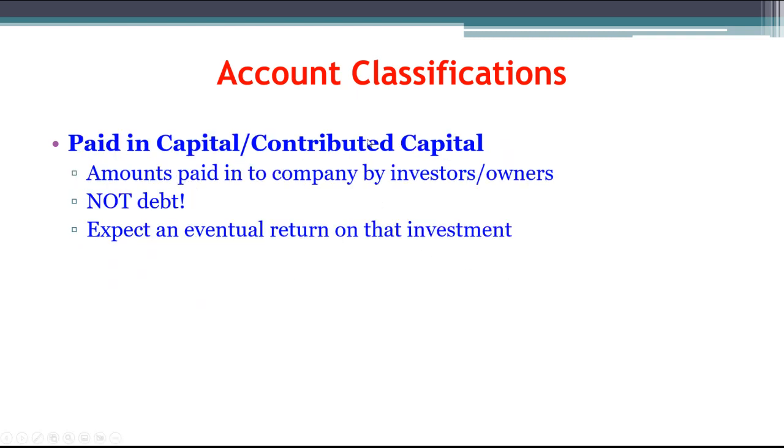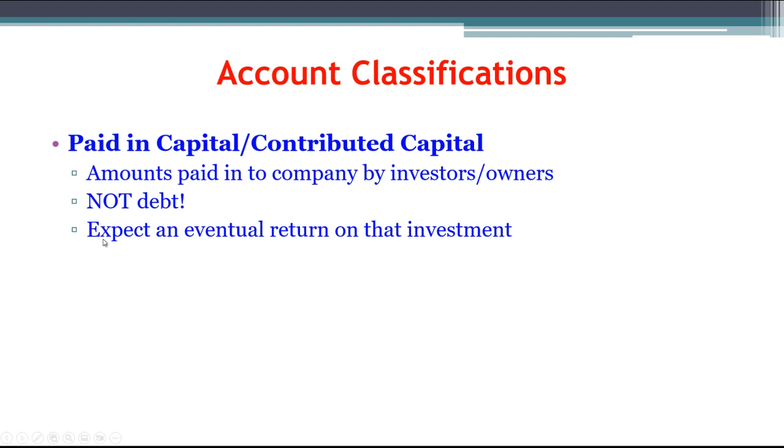When we get to paid in capital or contributed capital, these are the amounts paid into the company by the investors or owners. The key thing is this is not debt. The company does not have to pay this back at a certain time. It's an owner investment in order to participate in the returns of the company, both risks and rewards. So again, paid in capital or contributed capital is not debt. This is basically, for a corporation, it would be stock.